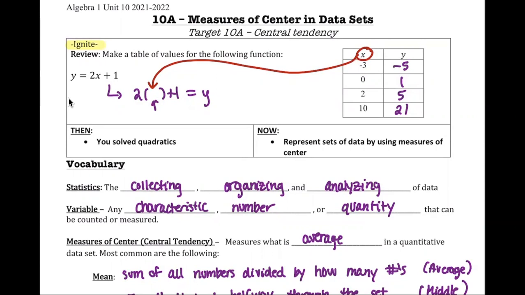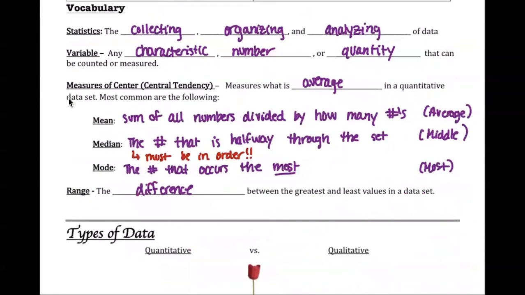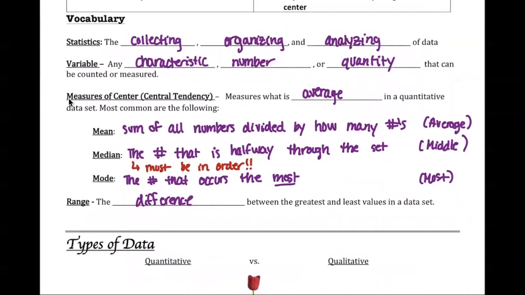Now, essentially what we just did is not quite what we're going to be doing today. Today, we're talking all about something called statistics. And simply, if you want to pause your video and write some of these definitions down, statistics is just the collecting and organizing and analyzing of data. So this is the unit where we start looking at numbers and thinking about what kind of things we can do with them. The collecting and organizing is not something we're going to focus on too much, but the analyzing is something that we are definitely going to go over.